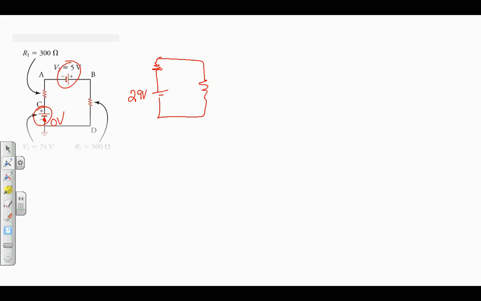No. What I did is right here, when I have two batteries that are back to back like that, I have the 5 volt and the 24 volt. This is the same as having a 29 volt battery. Right, when you have two AA batteries, they're back to back like that, and they're equal to 1.5 volts each, but when you put them back to back, then you get 3 volts. So here, the only reason I was combining those two batteries is so that I can figure out the current in the circuit.